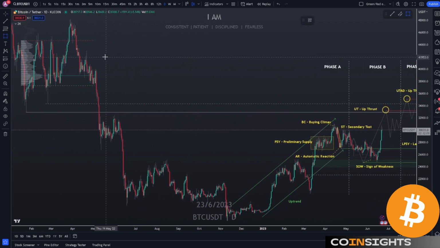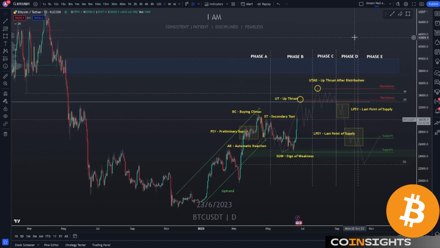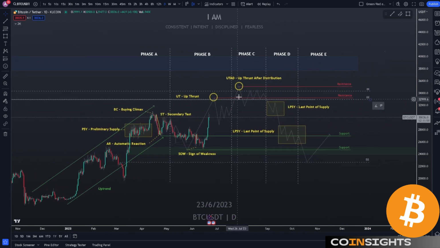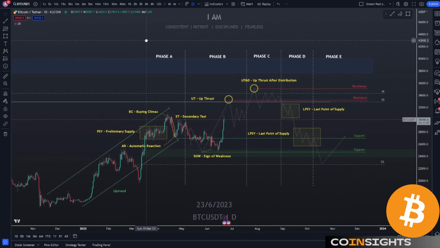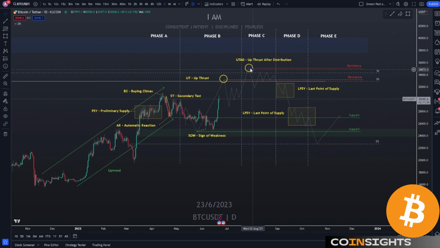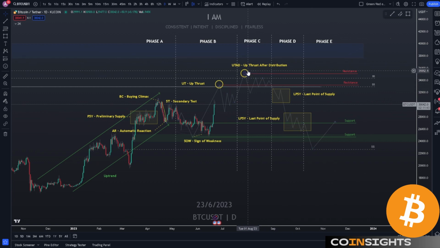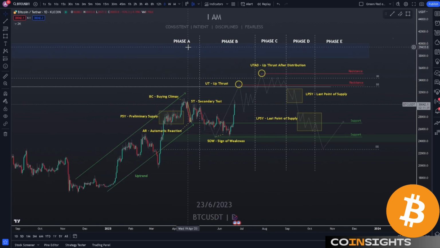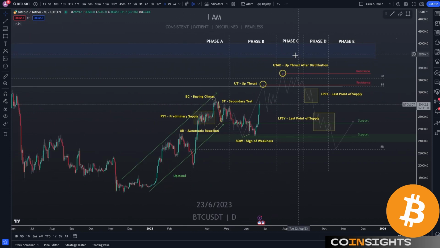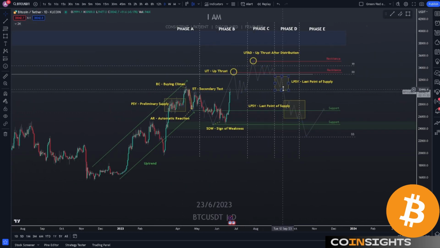On top of that, we do have an order block right here, but I believe this could be our upthrust after distribution target, especially if the market is extremely bullish. This upthrust after distribution doesn't have to occur in Wyckoff distribution, but in very euphoric markets where the markets are just really bullish, a lot of FOMO is kicking in, the upthrust after distribution can happen. And I believe that if that does happen, this is the order block that we'll tap into before eventually distributing down.